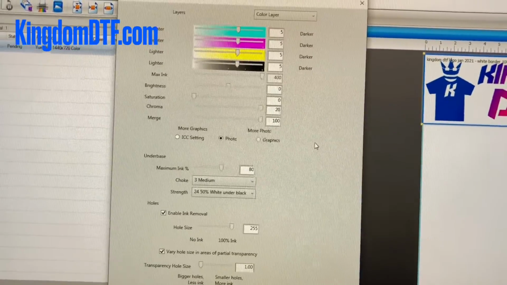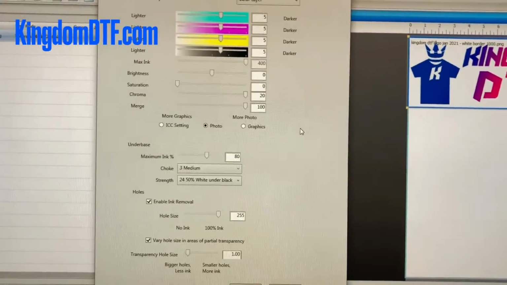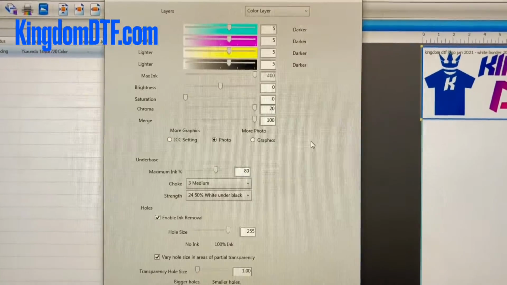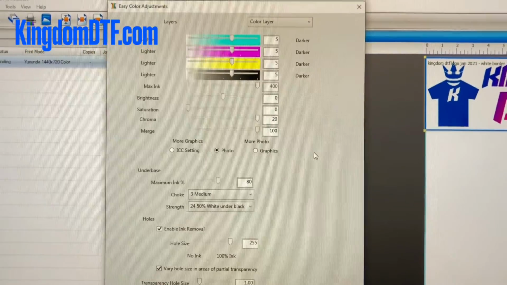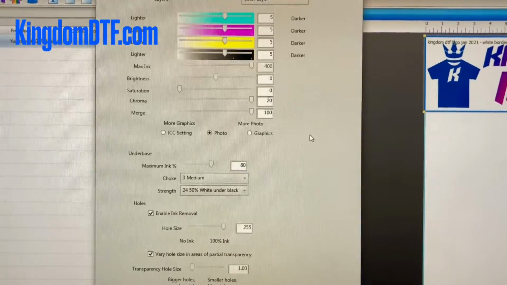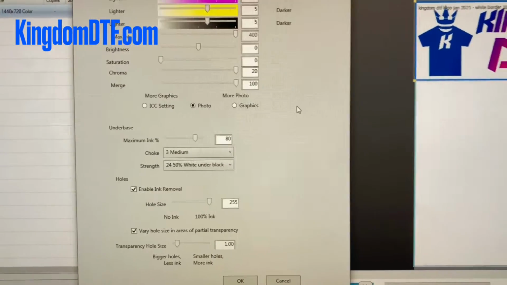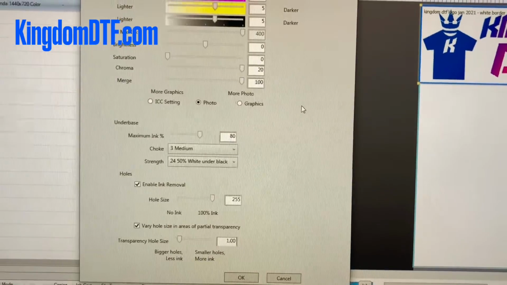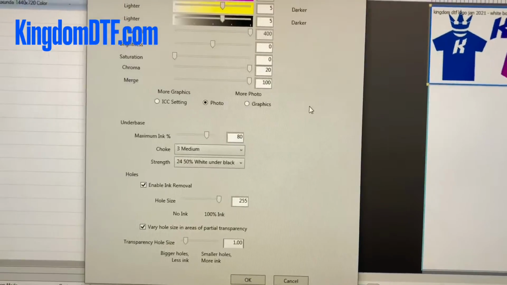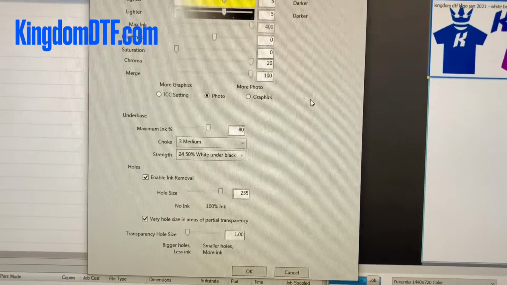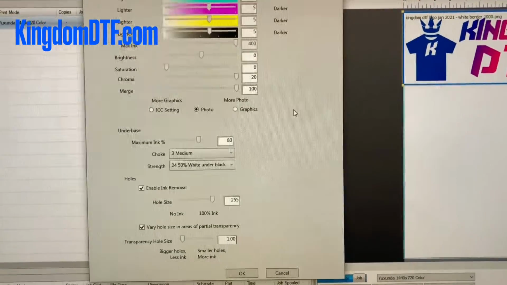But sometimes manufacturers change the way they make the inks, and then that ICC becomes, you can say, old, because it's no longer producing the color that it should, close to what you're seeing on the screen. And that's why some people say, hey, this looks different, or my cyan looks more purple or something like that. But it's because of that. It's because the way the manufacturers make the inks changed.